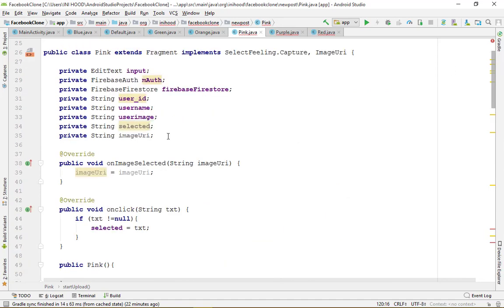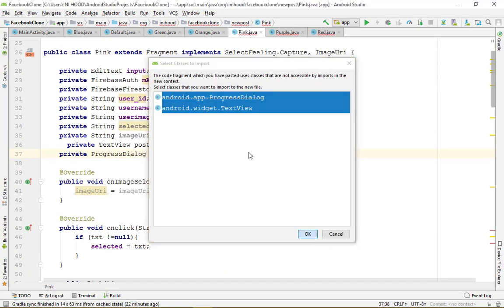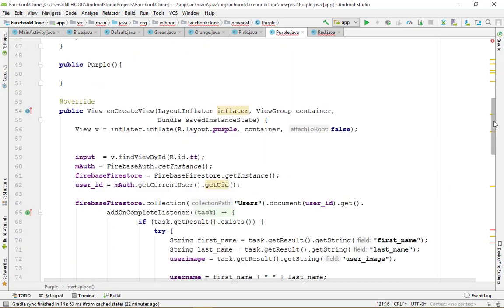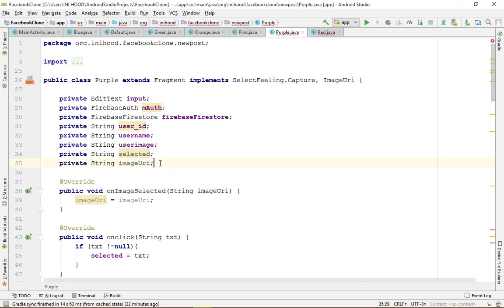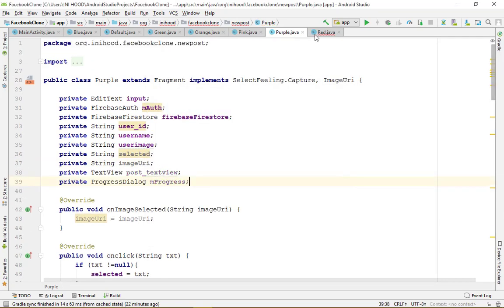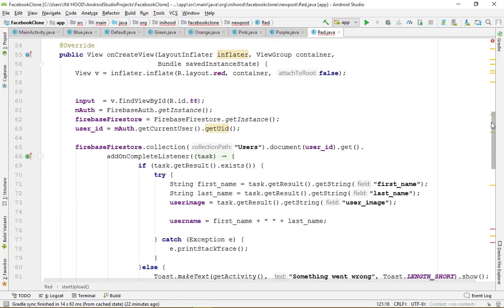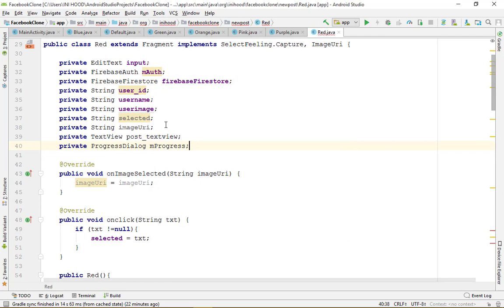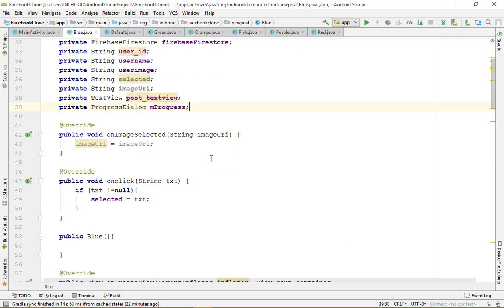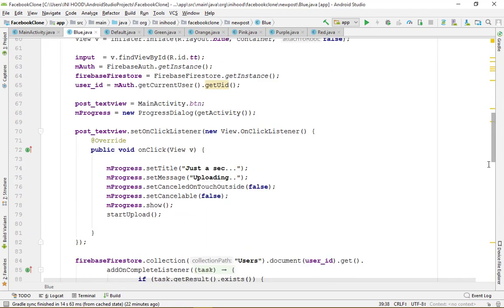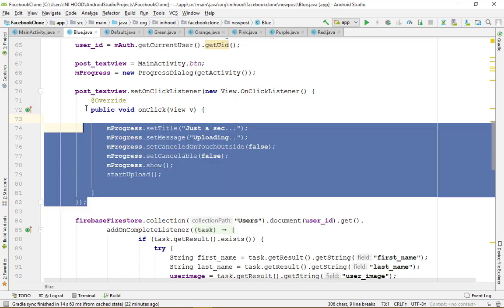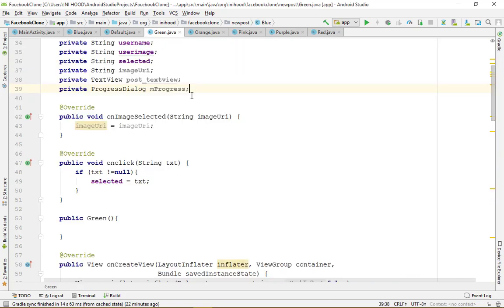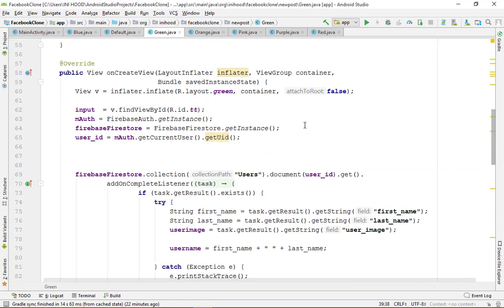So for the purple, paste it here, enter. For the red, paste it, enter. And now the next thing for us to do is actually copying that progress dialog and the button, that's the text view for the posting, then doing the same thing. So here, paste it there, then the errors will be gone.